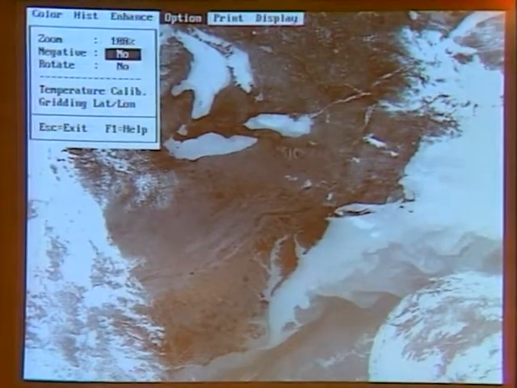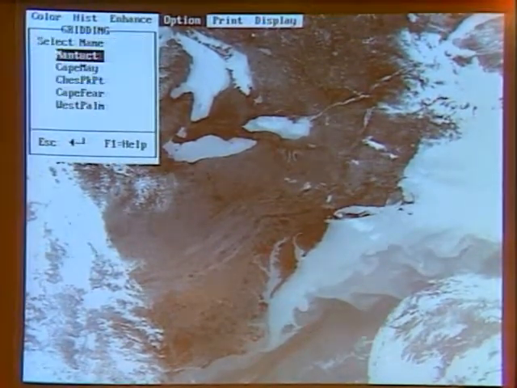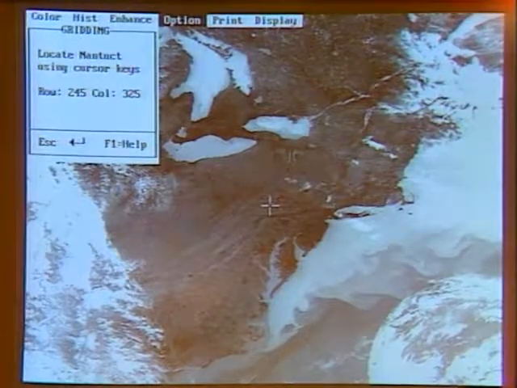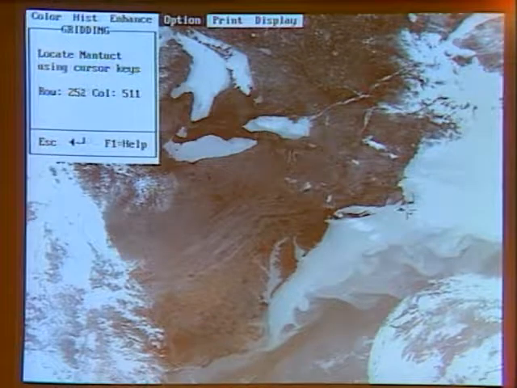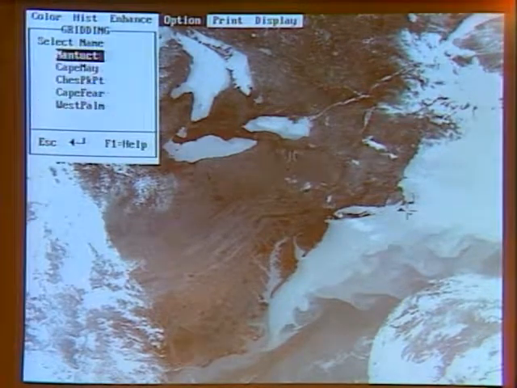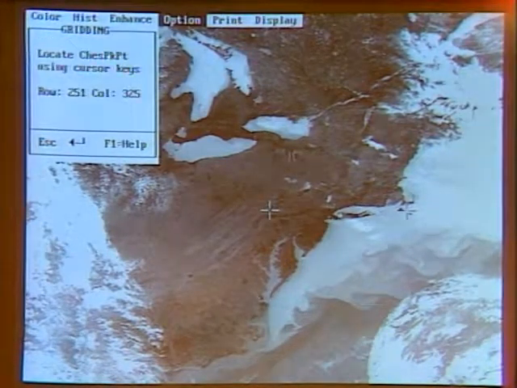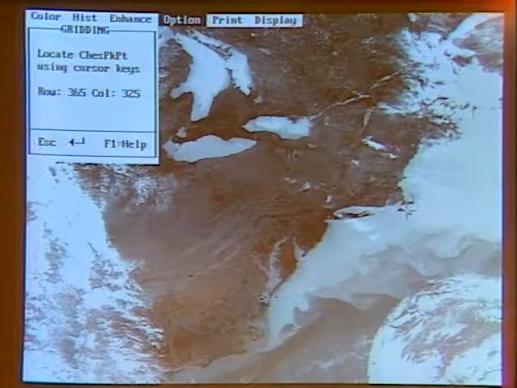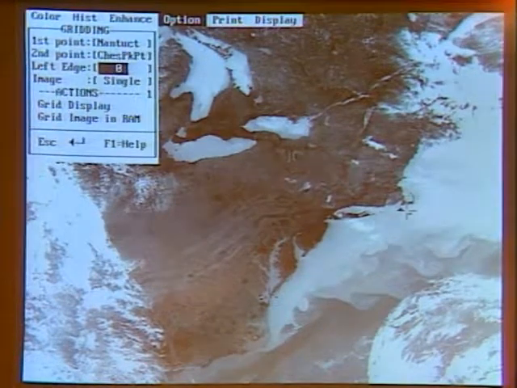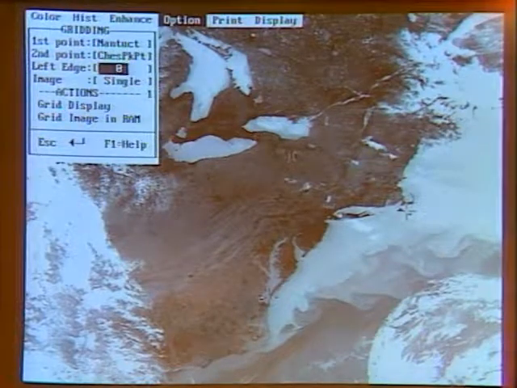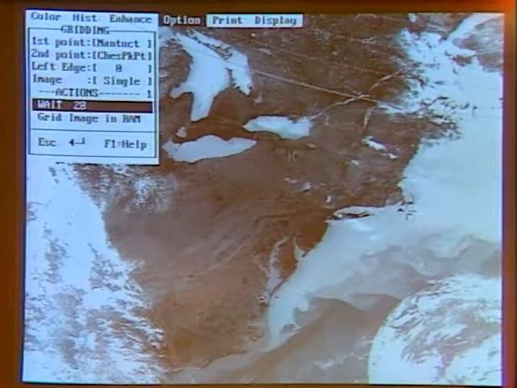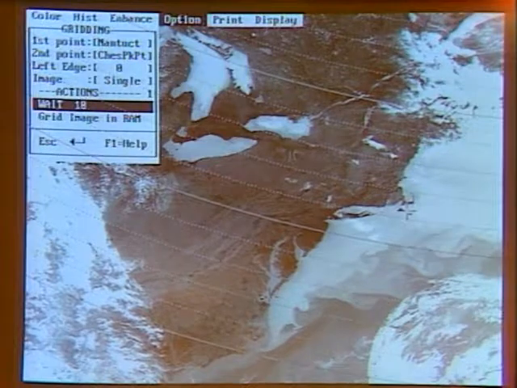Okay, and what can I do with it? Well, you can quickly reference latitude and longitudinal points so you know exactly where you're looking. So that's the East Coast of the United States, I take it? East Coast, right off the coast onto Nantucket. I'll go to Chesapeake Bay. And what are we doing here? Great application for the marine industry is if you want to know where the fish are, you just go to the Gulf Stream. We're putting latitude and longitudinal lines on the image now.